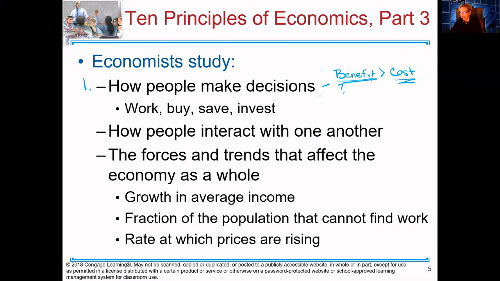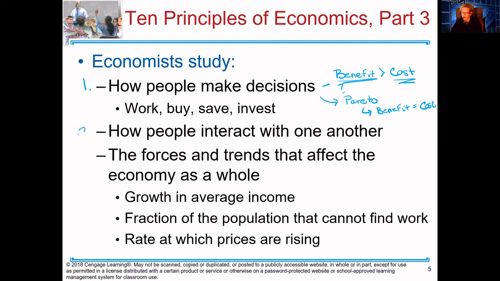We also look in economics at a thing called Pareto efficiency. Okay? And Pareto efficiency basically says that if we can make one individual better off without making anyone worse off, then we should go ahead and engage in that. Pareto efficiency says that we cannot make anyone better off without making someone worse off. So again, the benefit to society is equal to the cost to society.